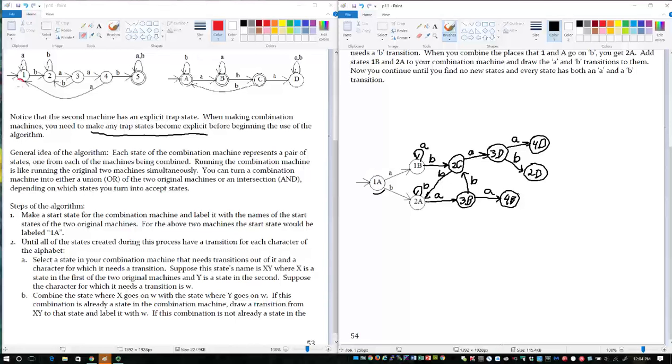Yep. All right, 4B on A goes to 1B. Oh dear. All right, here. Good heavens, that's terrible. But whatever. 4B on B goes to 5C, and we don't have that yet. So on B we go to 5C.